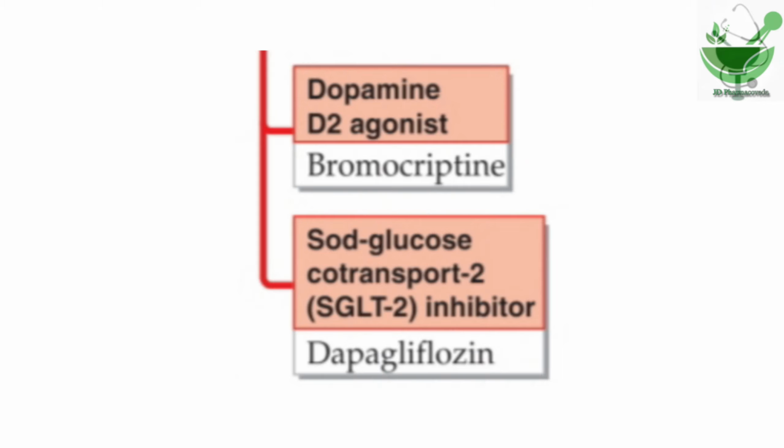The drug is bromocriptine. The dopamine induces the hypothalamic activity, which induces the metabolism of the sugars. Then the last type is sodium glucose cotransporter 2 inhibitor, SGLT2 inhibitor. This transporter is present in the nephron, particularly in the glomerulus. So when we inhibit this transporter, it increases the excretion of glucose in the urine and induces glycosuria. The drug is dapagliflozin.